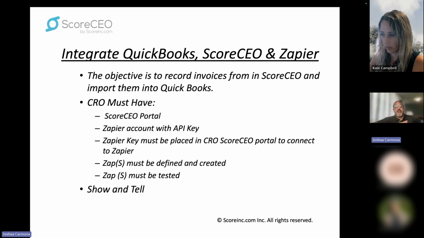Today Kate will probably be creating a few Zaps, and one of them will probably be one that matches data from maybe a spreadsheet, or from ScoreCEO, or from an interim spreadsheet to Zapier. And she'll go over what the specifics are about that. But we can use it to send information over to, let's say, a landing page builder that can generate a form that can build out a beautiful landing page that connects to ScoreCEO, like ConvertKit or something like that. And we'll go over that in other webinars as well, but this is one of those types of integrations.